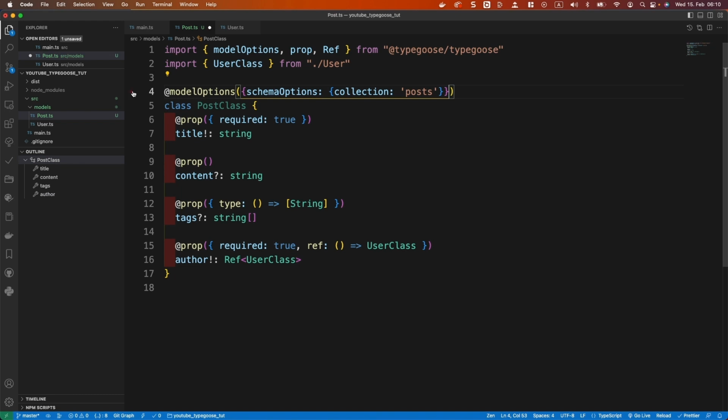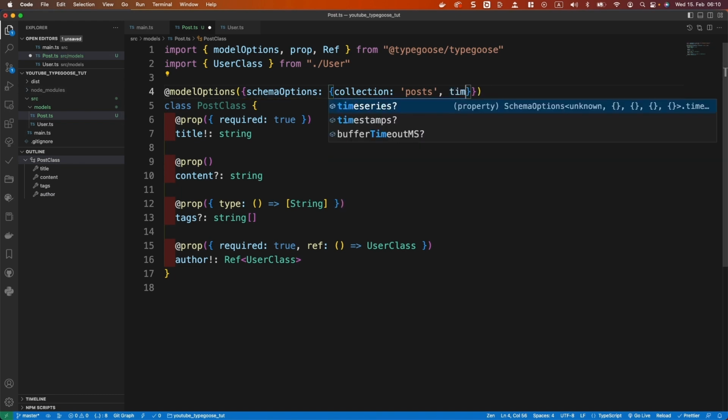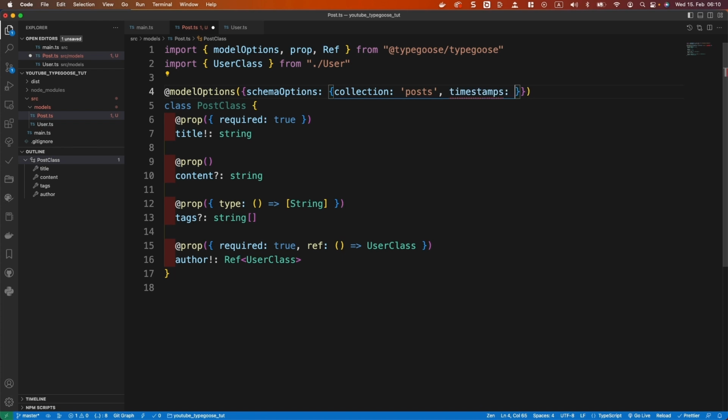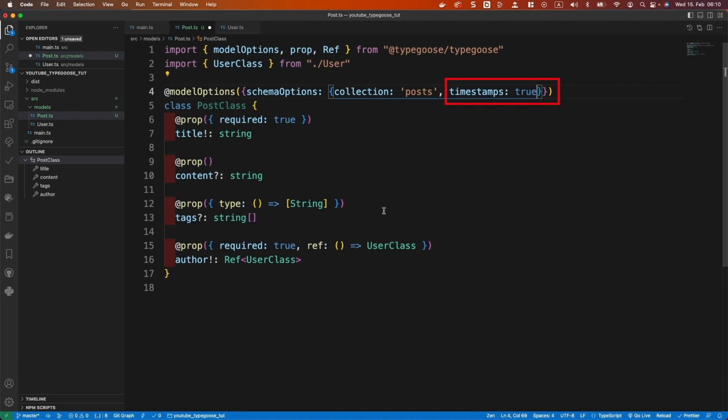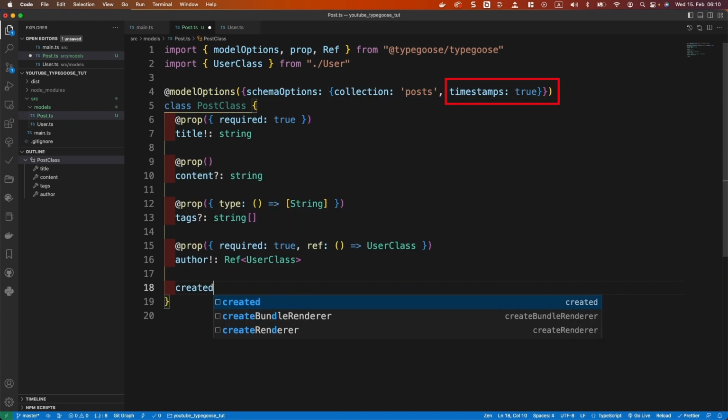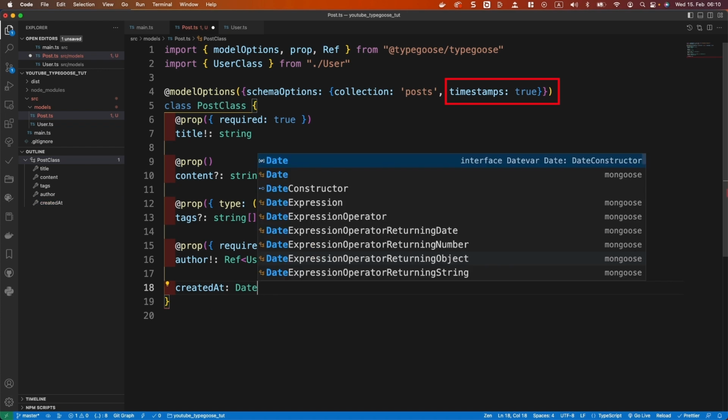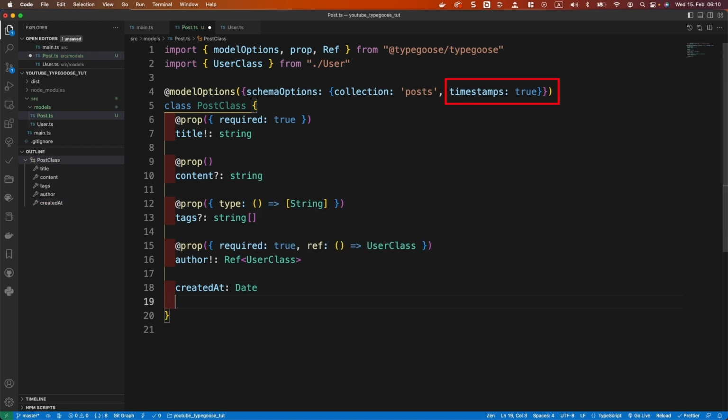Another cool thing in schema options is timestamps. If you write timestamps true, it will add 2 properties for you. One is createdAt, and it is the date type, and the other is updatedAt, also the date type. Mongoose will add the 2 fields for you automatically.